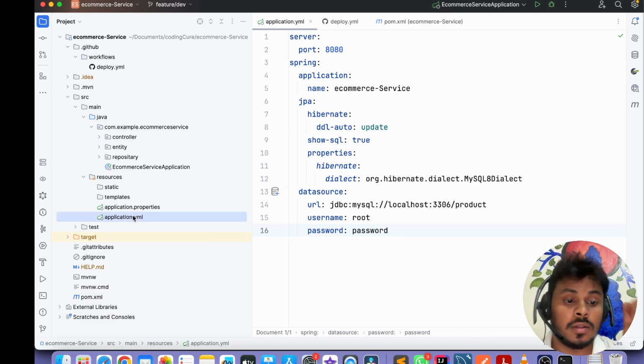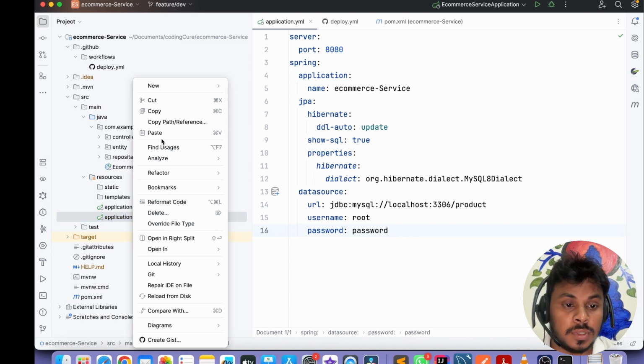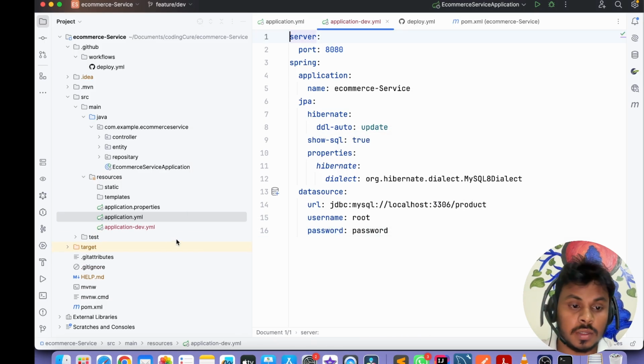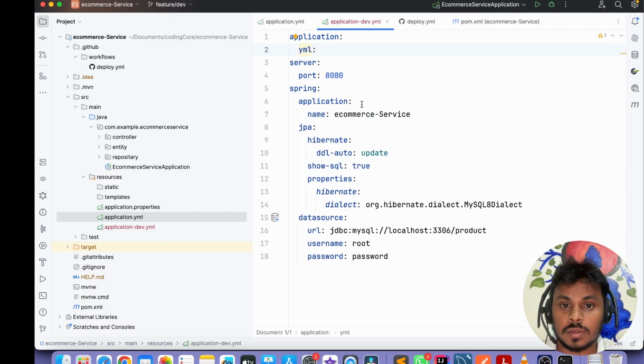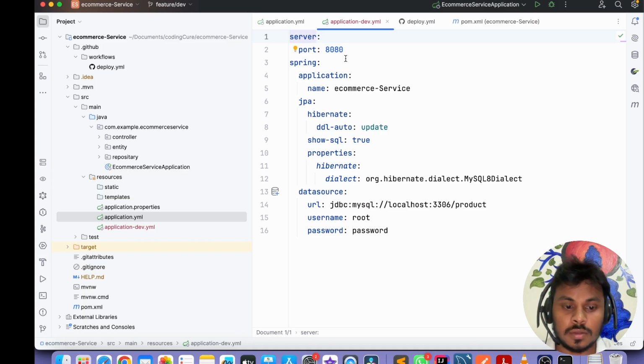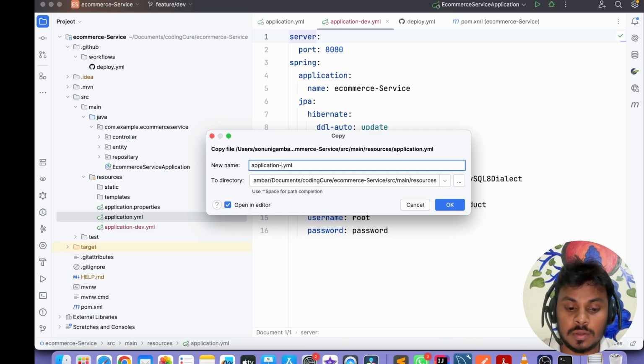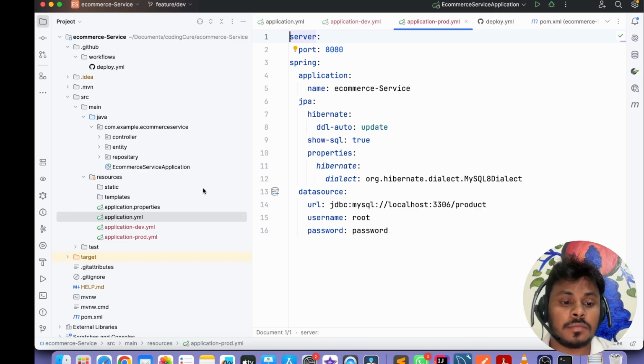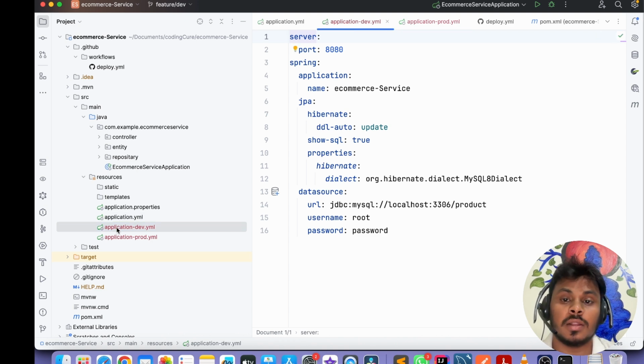Here, just copy this one, paste it, application hyphen dev. Now I copy one more, application hyphen prod. When I run my application on my local, I'll use this YAML file. When I run my application in production, I'll use this production YAML file.